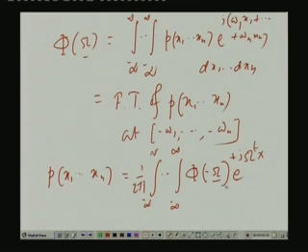So, phi minus omega, you can also write it as phi of minus omega 1, minus omega 2, dot dot dot, minus small omega n. But I am writing in a compact form using this capital omega notation, and this j capital omega transpose x is actually nothing but omega 1 x1 plus omega 2 x2 plus dot dot dot omega n xn, nothing else. So, this is the inverse Fourier transform of phi minus omega, right, and you are integrating with respect to these components d omega 1 to d omega n.